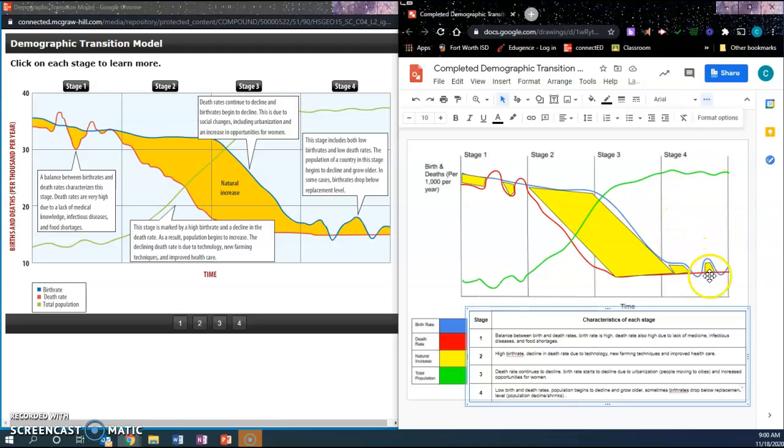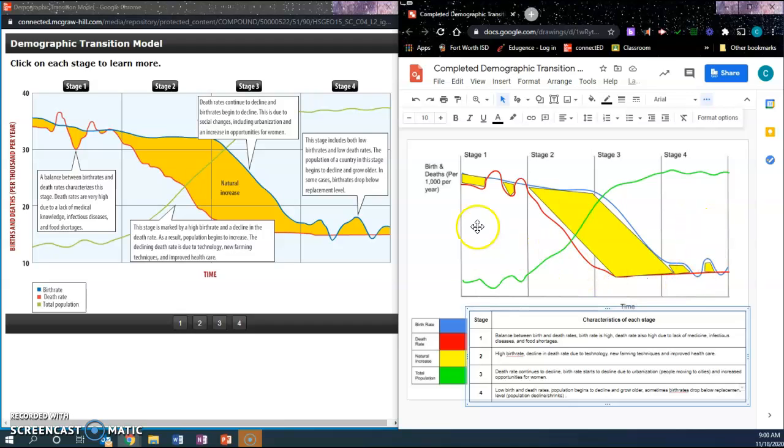Okay, and so sometimes in some countries around the world, we've actually seen they're not having enough children. So places like Japan, where their average age of the population is starting to rise, and they're having 1 child, whereas most times you need at least 2 children to replace population.